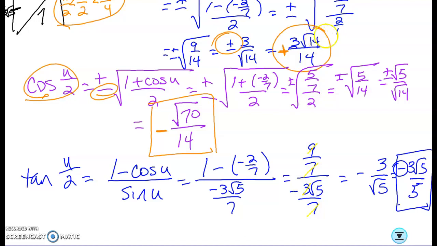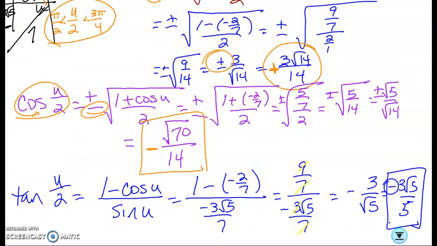And to double check yourself, you have, oh, isn't that wonderful? You have sine over cosine to compare. So the 14s would cancel. You have a positive divided by a negative, which would give you a negative, and you could clean up the square root of 70, and we should get negative 3 square roots of 5 over 5.